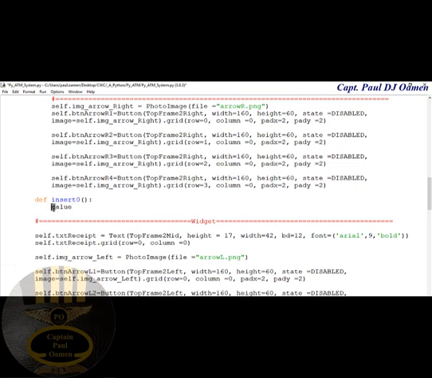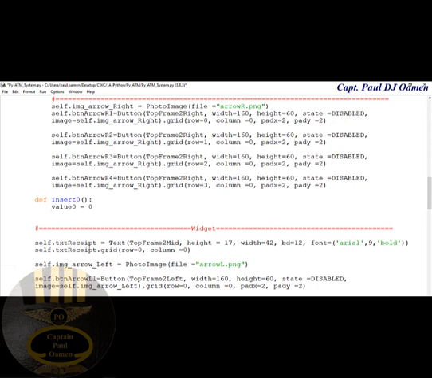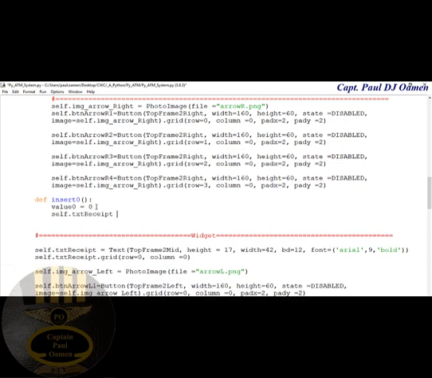That should be a V. Value 0 equals 0. Now it's going to be self.txt receipt.insert, and what are we inserting is going to be and equals value 0. That's the very first one.